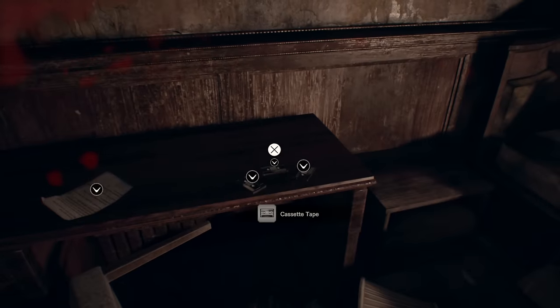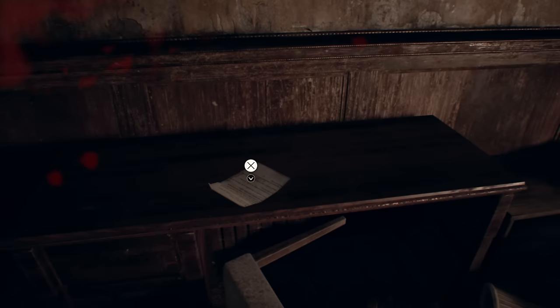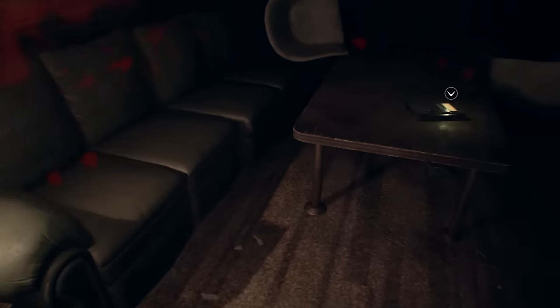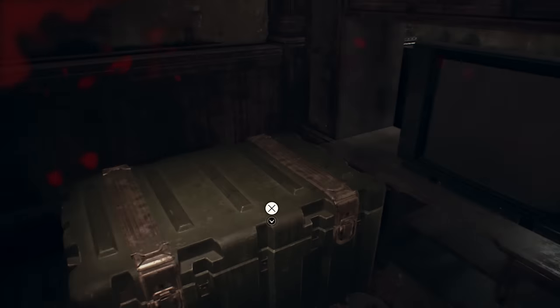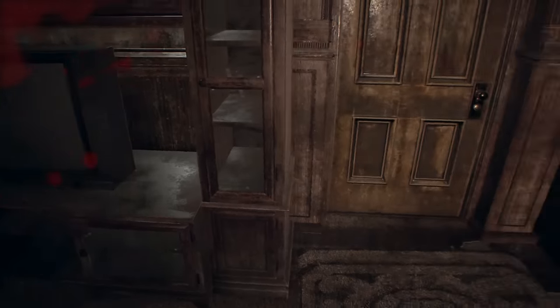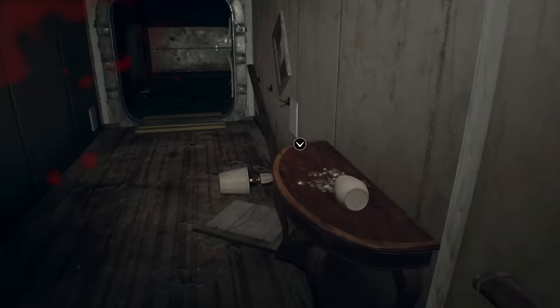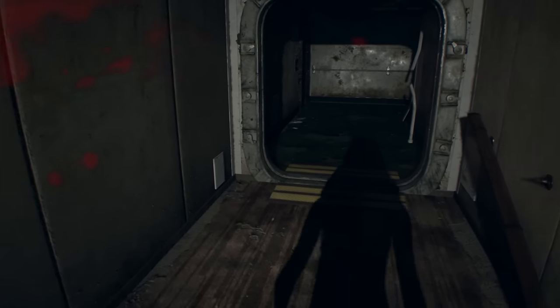Alright, we've got that note from the video. Don't need to read it again. We got cassette tapes. Well, let's do it again just in case it didn't count. We got some corrosives, some strong first aid med. We can save if we wanted to. And we got a lockbox or item box. We're going to keep moving right here. Make sure you grab that antique coin.